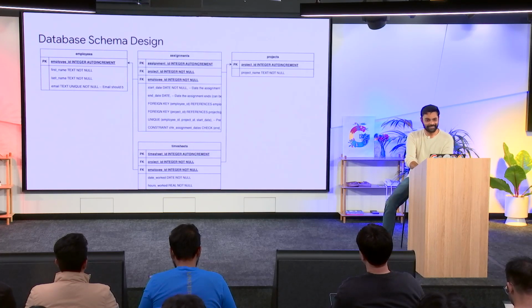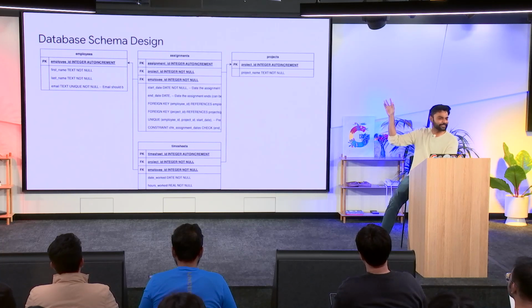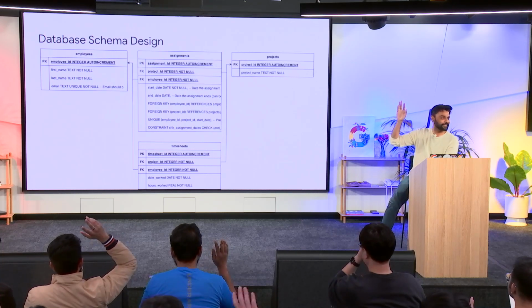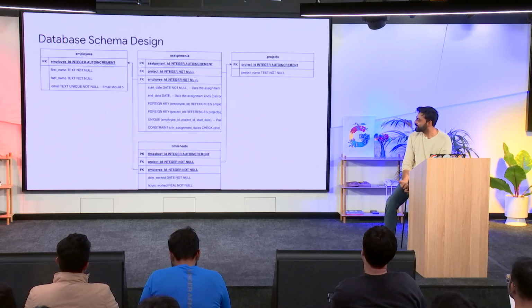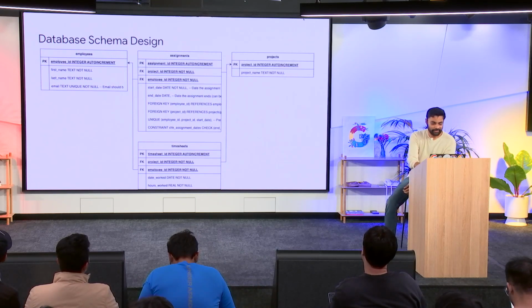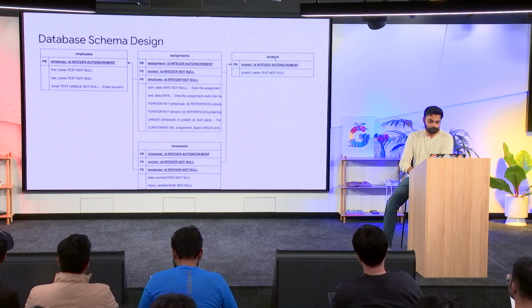Database schema time. I've built a very simple schema. How many of you can actually understand what's happening here with this schema? Oh, that's a lot of people. I like that. Okay, so for the people who are not a lot involved with databases, I have an assignment. Let's start with an employee table. So there's an employee table, which has an employee ID, a unique key with some additional information. I don't care about that for now. I have a projects table, primary key with a project ID and a project name. Don't care about additional information for now. I tried to make it simple.